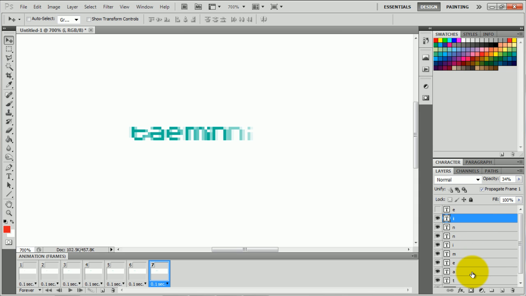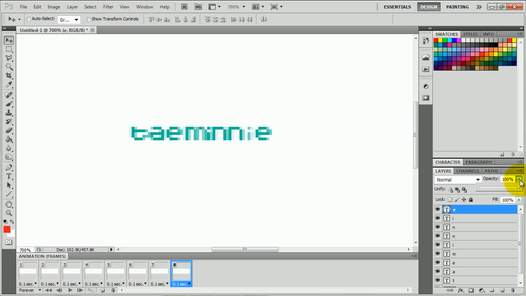Now it would be perfect if your last letter, based on the pattern, ended up in 100%, but that is highly probably not going to happen. So as you can see, my last letter ended up in 30%, and there's no more letters to go. So what I'm going to do is make a new layer, and follow the rule.